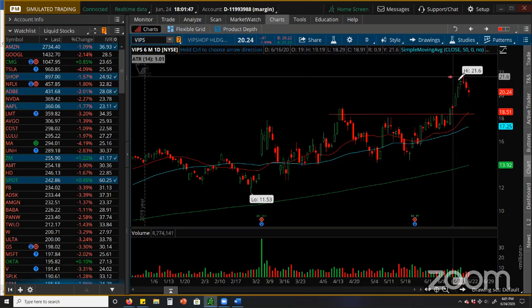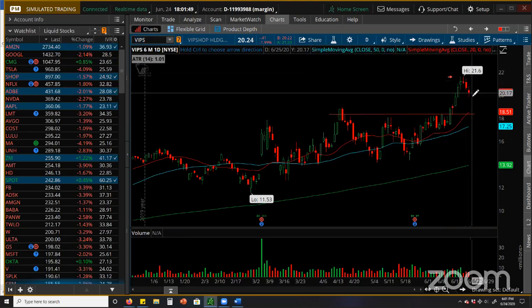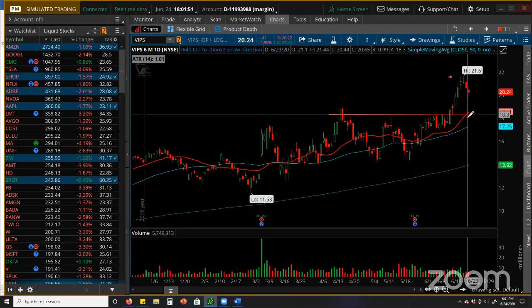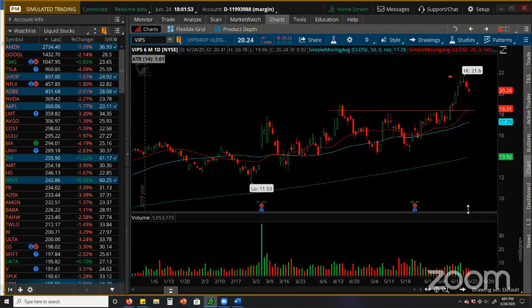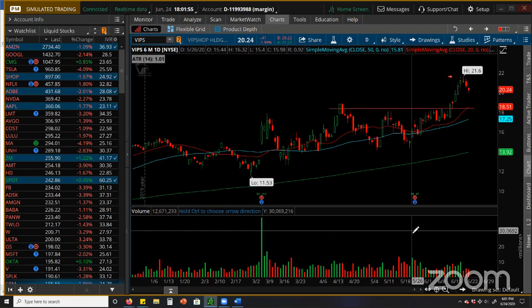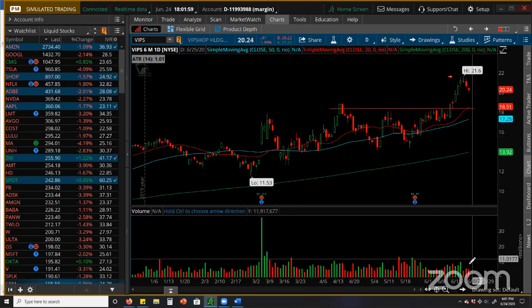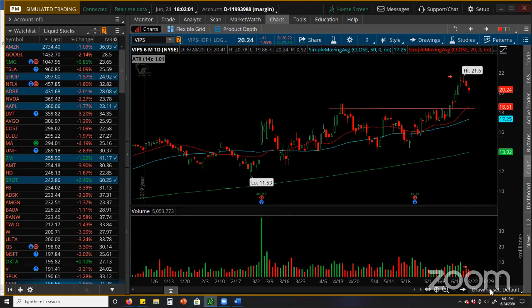It just found resistance. It's pulling back towards support. It's above all its moving averages. Volume pattern looks great. Look, the market had a big distribution day today. VIPs didn't. Volume on today's down day was average, so we didn't have any excessive distribution. I would like this to have another couple of down bars, but at this point, I like the setup. It took me 20 seconds and I just ran through the hierarchy, right?